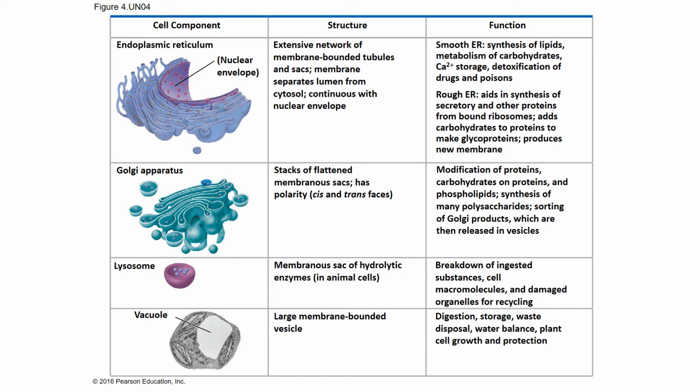Let's talk about the vacuoles. So vacuoles are the things we're going to find inside of a plant cell. They can store water, so they could be a water vacuole. They can also house nutrients, food, so they can be a food vacuole. In the case of a plant that has some waste that needs to be discarded, but the cell's not exactly ready to flush itself, you can store waste there as well. So you can have a waste vacuole. And again, the function of that in a plant cell only is to house one of those three things that I just named. So digestion, storage, waste disposal, water balance, plant cell growth, and protection.